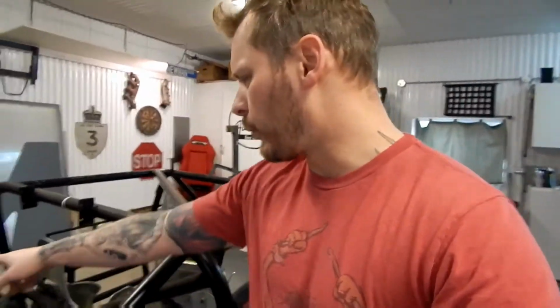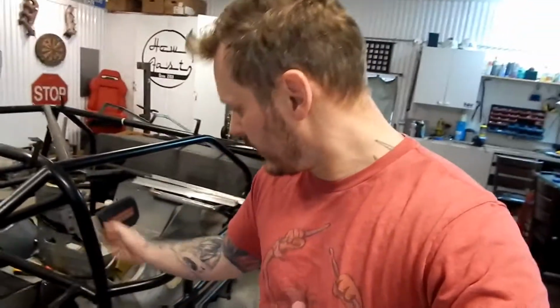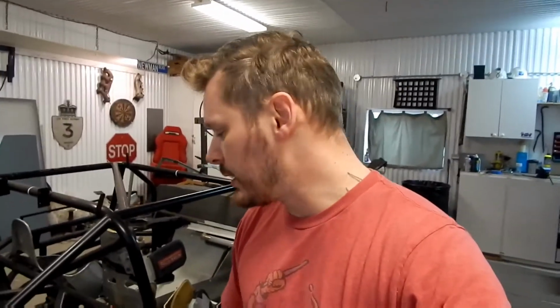Now there was something here originally, but it was boxed off and kind of weird. You can see the other side there, there's still a wall in there. So what I want to do is mimic that side and just build a cap over top of this side and close it off just as the driver's side is. So I'm going to draw up some shapes. We're going to cut them out of aluminum. We're going to put them in place.